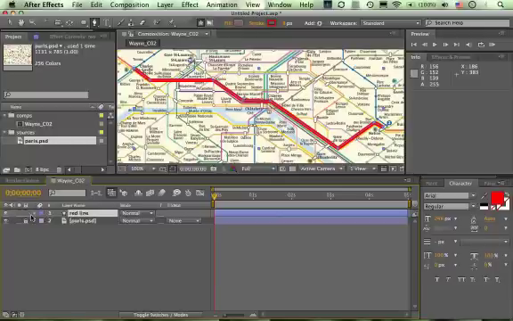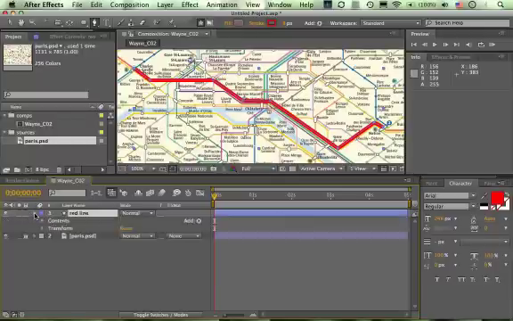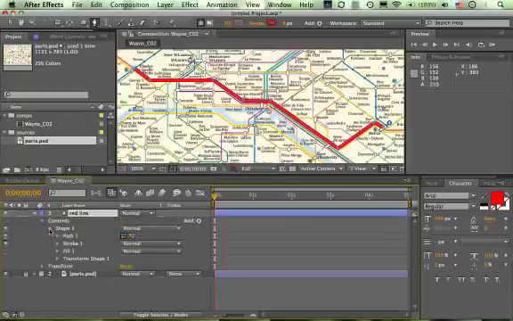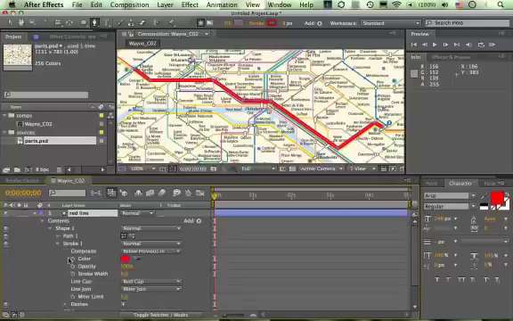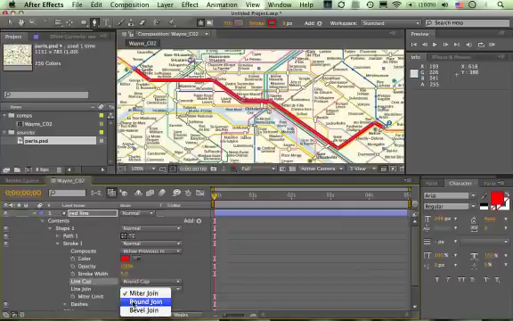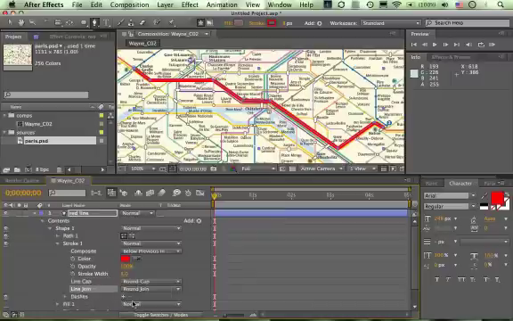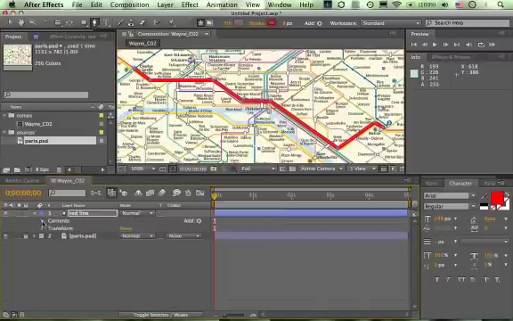And let's twirl it down by hitting the triangle. See what's below it. Contents, shape 1, stroke. And let's change our line cap to butt cap, actually to round cap. That means that at the ends it is rounded. And our line join change to round join. That rounds it a bit at the corners. Twirl up contents again so we have some more room to look at things.